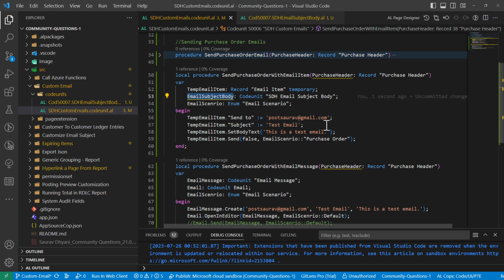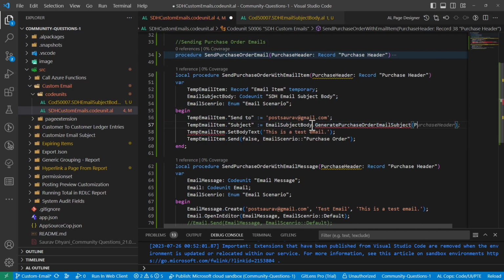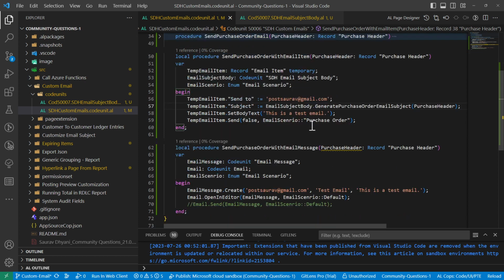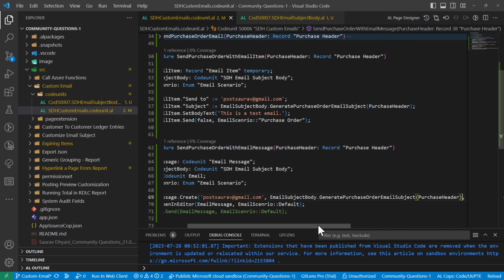So I'll get my email subject in this scenario from email subject, and I'll need to pass the purchase header. What this will give me is a generic email subject based on whatever the situation is, right? And the same steps I can replace into the new one here. Okay, and I'll replace this as it is in the header section, oh sorry, the subject line.